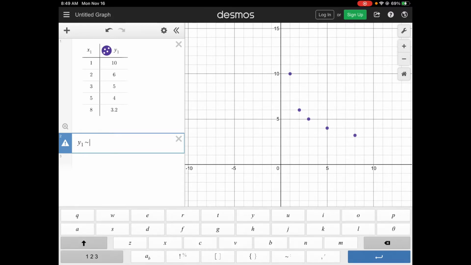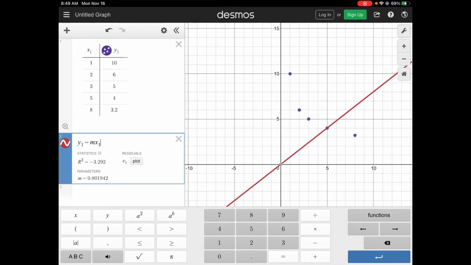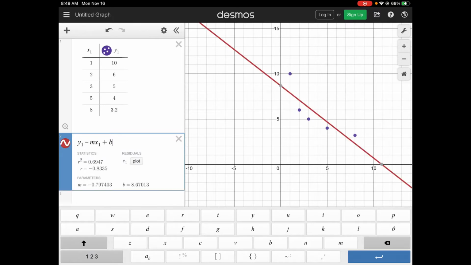And so now we're going to type mx1 plus b, and here we get our line of best fit. So if I was writing my line of best fit, we're going to use the m value, which is negative 0.8, rounding. My y-intercept b is 8.67. And we're always going to use the r value, which describes the correlation, which would be a strong negative correlation here. Again, as we create that for line 2, it automatically draws in our line of best fit for us.